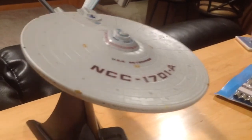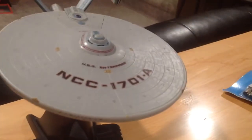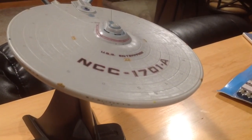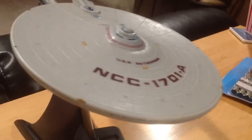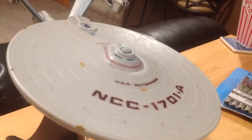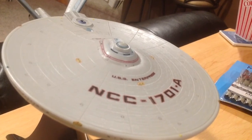You can also see how cool the Aztec-ing on this is — the camera is picking that up nicely and gives it a good look. Certainly not as nice as the paint job in the movie, but it gives it some texture. I didn't do that; that was molded into the plastic, but pretty good stuff there.